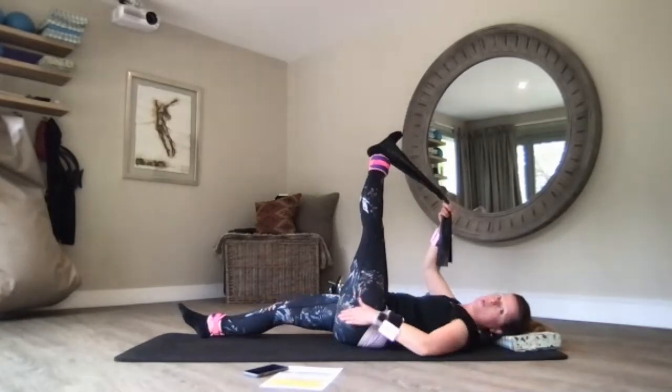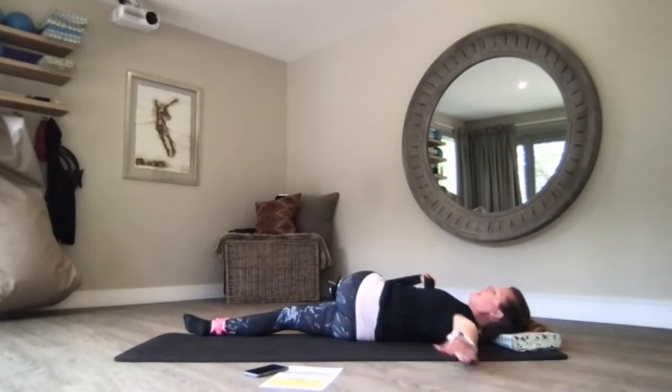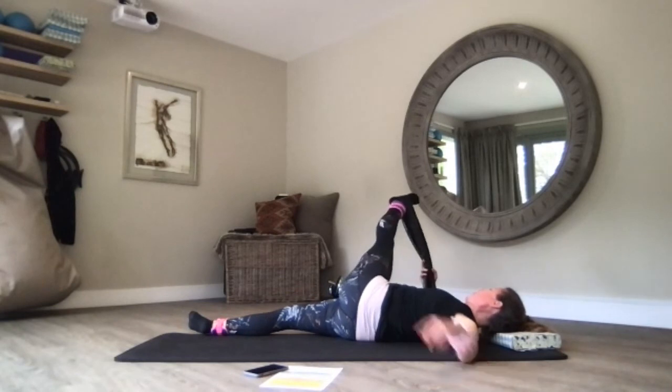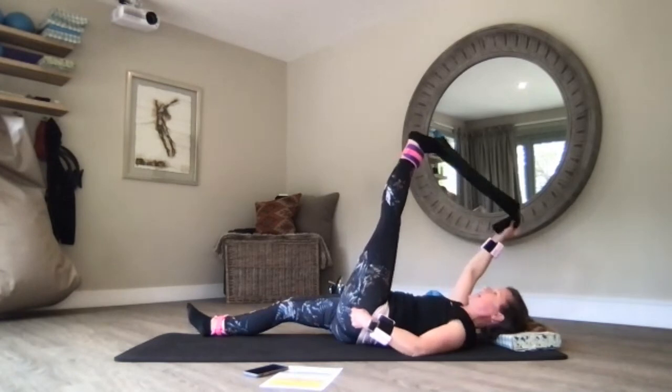Switch off the muscles, that's all in my glutes there. In my core, sorry. And now I feel it in my glutes. And lengthen back center. Lengthening, really feeling that in the glutes now as I lengthen back center.